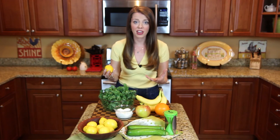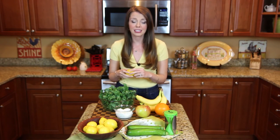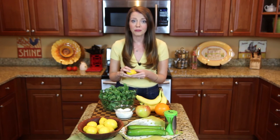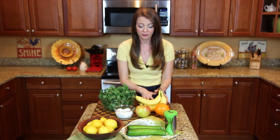The next thing I use are lemons. I always keep lemons in my kitchen and I swap lemons out for any extra olive oil or butter in a recipe after I cook it. If it feels like it needs a little something extra, instead of adding more fat, I'll try a little lemon to see if that helps bring the recipe out, and that can cut down on the amount of fat that you add to your recipe.